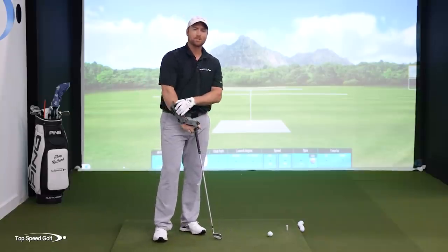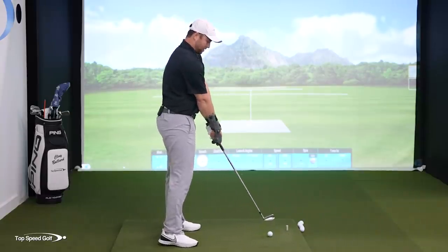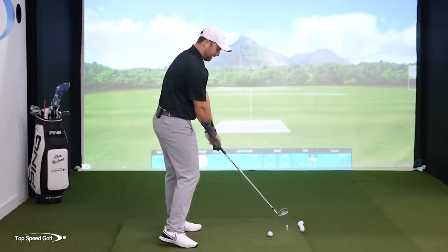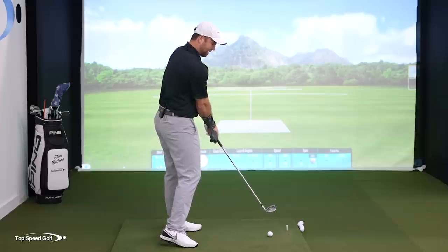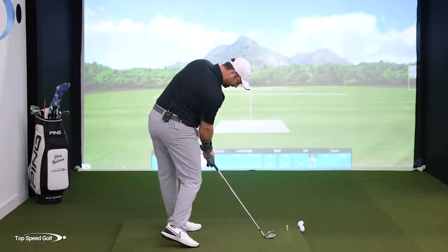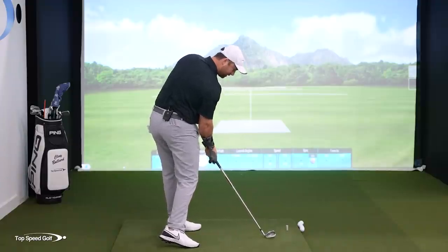What about standing up out of your posture? The only way to reach the golf ball out of my posture is to really throw this right wrist and have it extended. If I bend that right wrist back and I'm out of my posture, I just can't reach the golf ball. So I have to stay in my posture to be able to reach the golf ball. Opening your hips, more lag, smoother swing, more shaft lean, staying in your posture — it fixes a lot of that when you do practice swings and hit balls with this device.